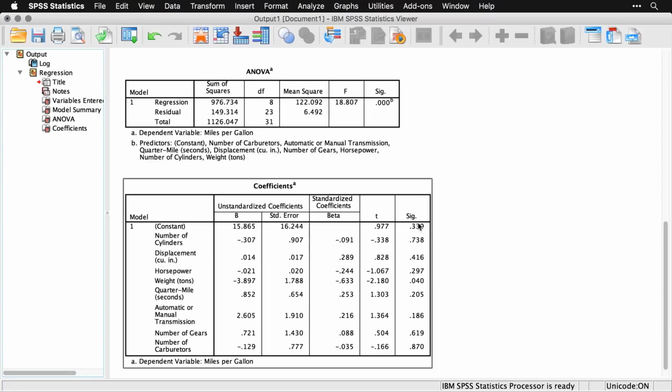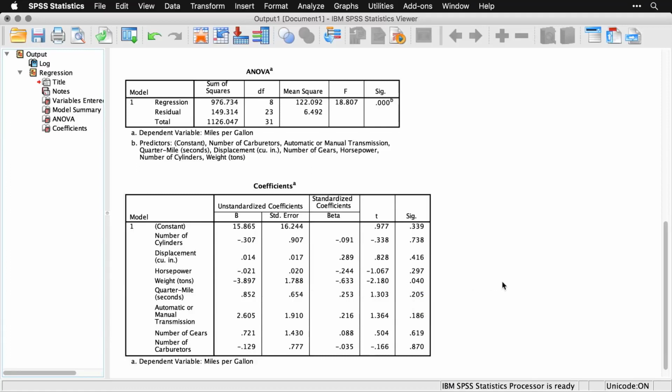So what we're looking for here are significance levels that are under 0.5. And interestingly, only one of them in this collection is under 0.5, and that's weight in tons. None of the others are there close. That doesn't mean that none of the others matter. It simply means that when you take all of the variables together at the same time, when they are taken as a whole, really only one of them deviates significantly from zero to become a predictor.